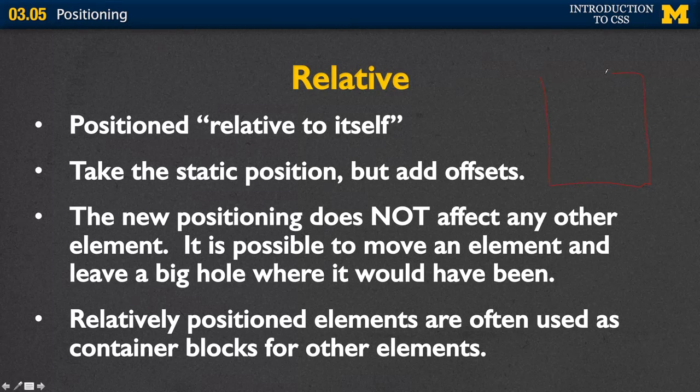I've got my browser window, and let's say I'm about to put in a span element, and it's going to go right there. Well, instead, if you say that the position is relative and you give it some sort of number like top 10, instead of placing it right here, it's actually going to go underneath where it should be. So again, we're just adding little numbers to move things from where they would normally go.